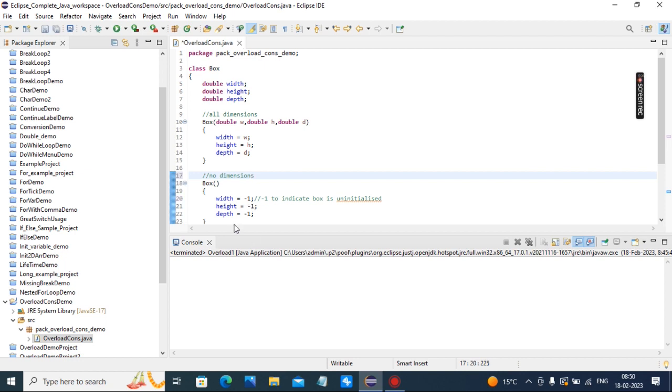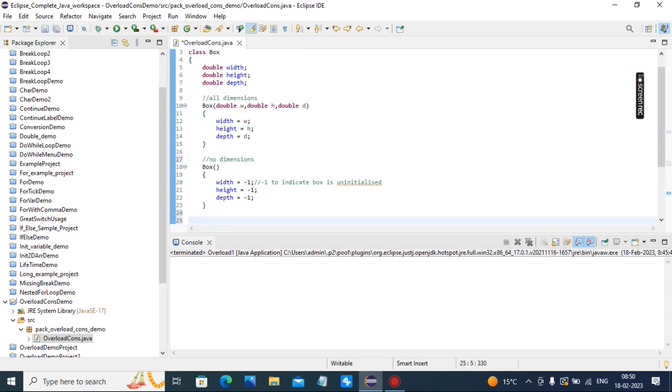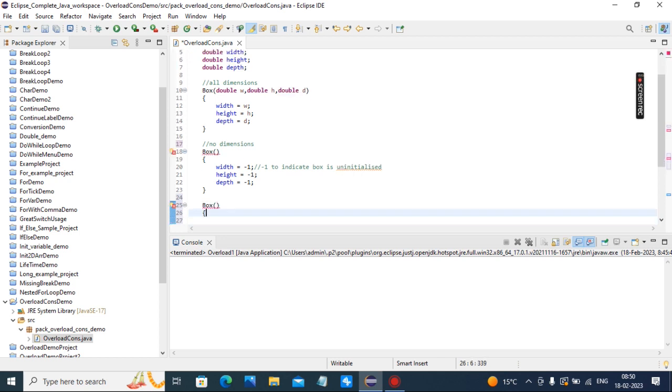Okay. Then the third one, when a cube is created, in which whatever double value I am passing, all the width, height, and depth will be initialized to that single double value only. So I create here Box(double length).